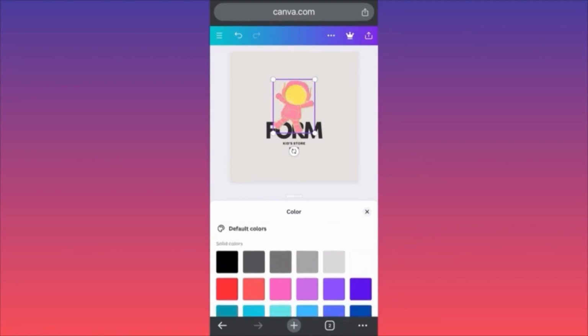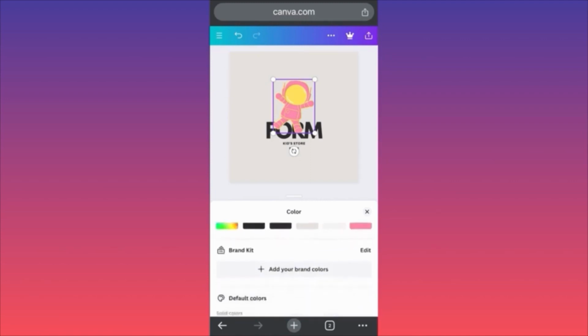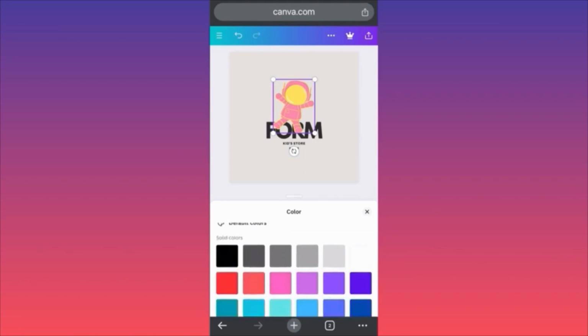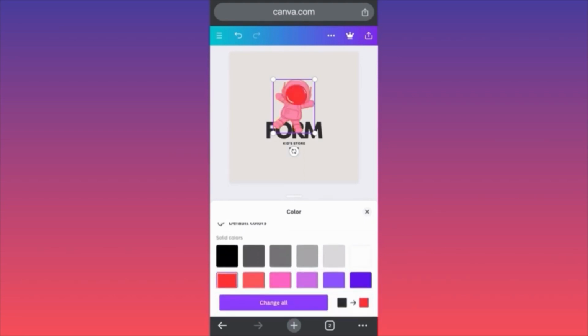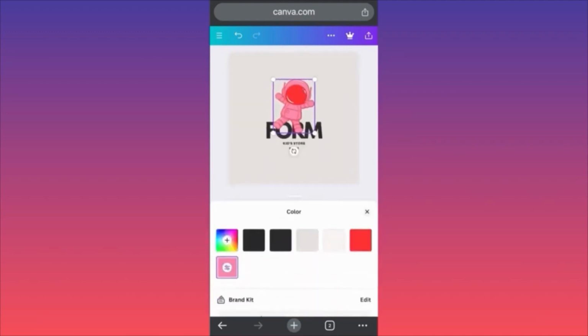So we have to think about color combination, right? We cannot have a black font, black text, and black figure. So we have to think about a color that will match with the second color of the figure. For example, if we have this in red, and the outline, if we simply go back, could be in gray.